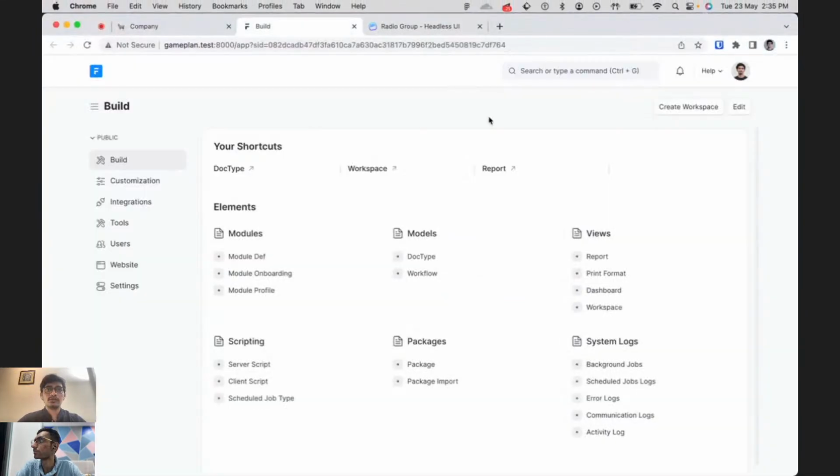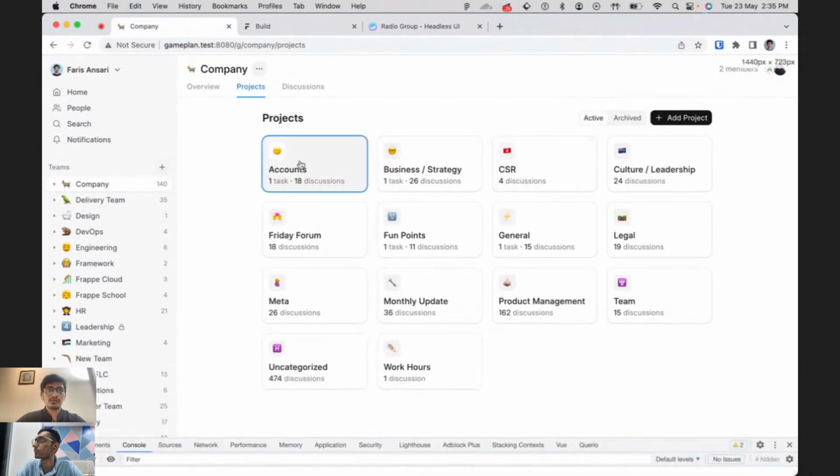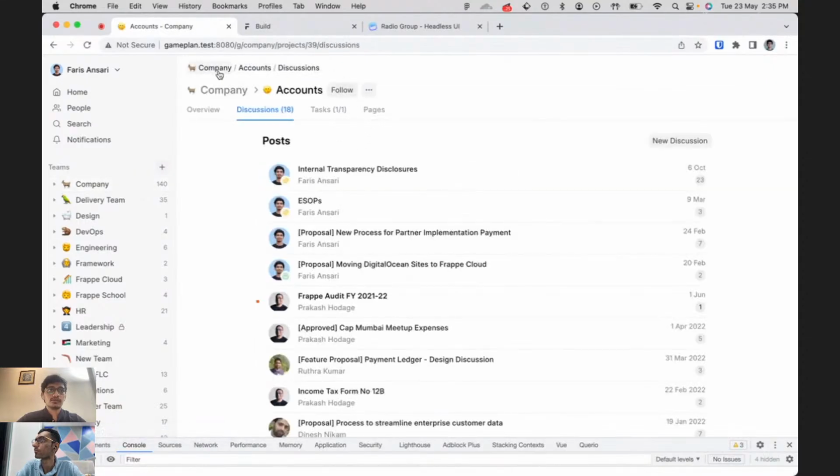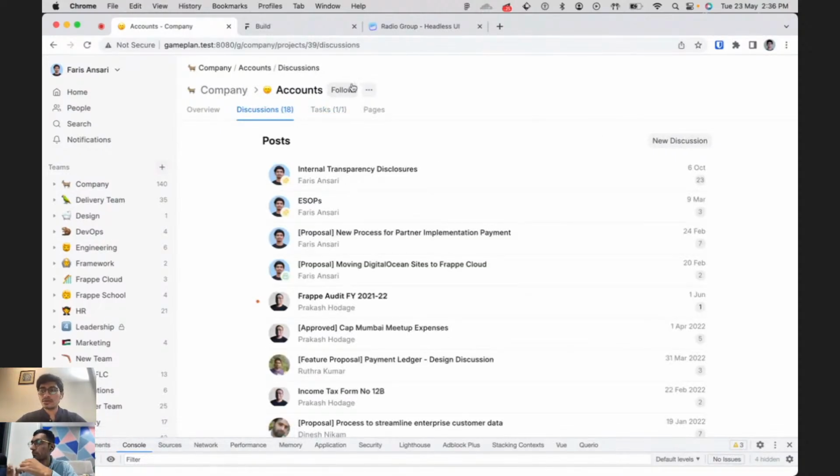Cool. So what I also did is I was trying a different breadcrumb style because I don't like this navigation. But now there's a problem where you can't discover it.